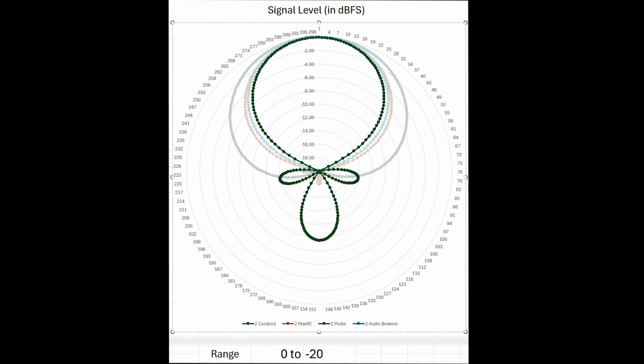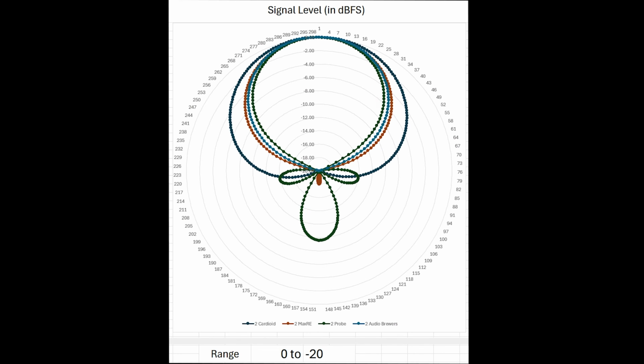And in comparison to the probe, which is very narrow but has a blob, well, Audio Brewers doesn't have any blob. And these blobs look small because, as I talked to you in the first video, we're always talking about these charts in 20 decibel ranges. However, we're in the digital world. Let's just explore what happens with these ranges when you maximize the signal response.